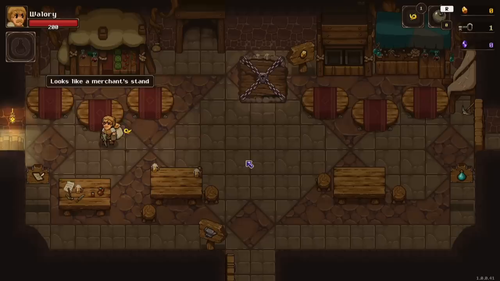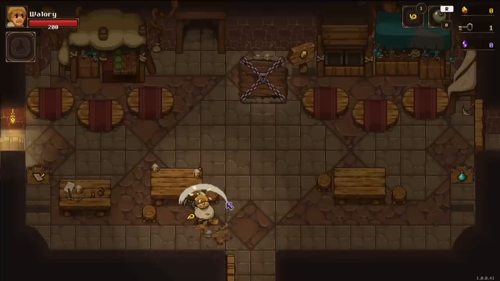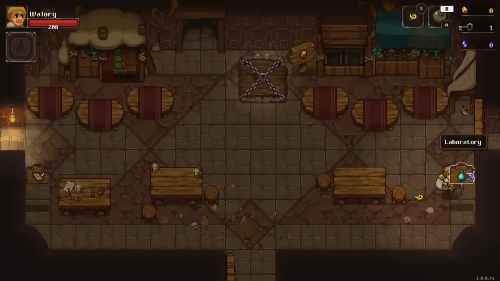Looks like a merchant's stand. Sure does. The art's really nice. Don't hit it. Don't destroy it. The whole time I've been clicking these things because I thought that's what you had to do. You don't have to click it? Oh, that's just a sign that you can read. Okay, I understand.